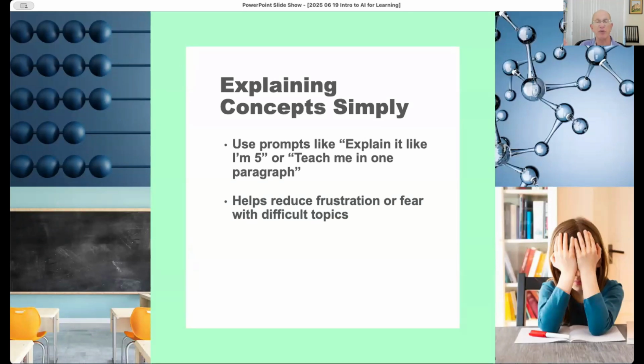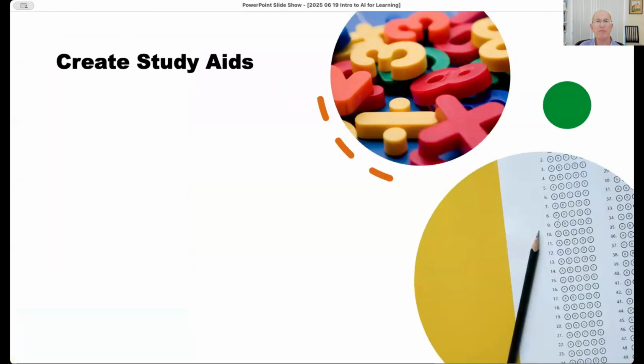Sometimes somebody throws something at you, say, I'm never going to understand this, and you just walk away from it. But an AI can help you understand it in language that can make it easier for you to understand. You can keep on chatting with it. I still don't get it. And it'll keep on coming back with different ways of trying to present the material to you. And it's great for things like science and math and technical subjects that are sometimes difficult to explain and clarify.